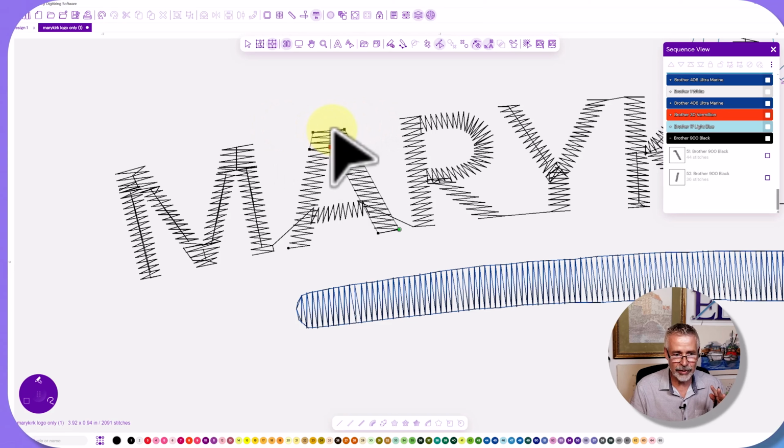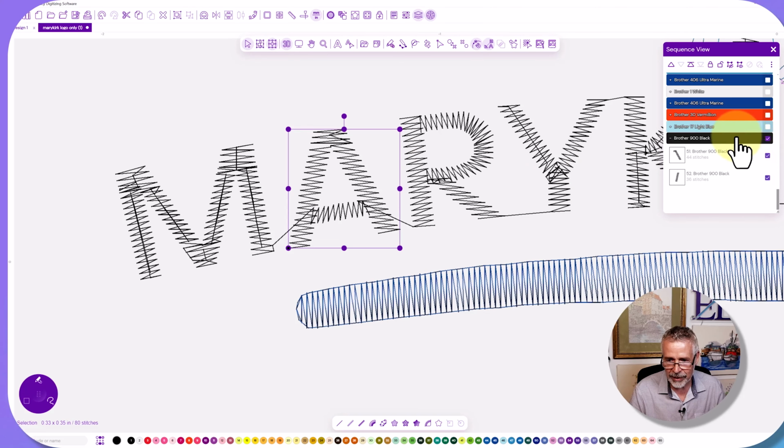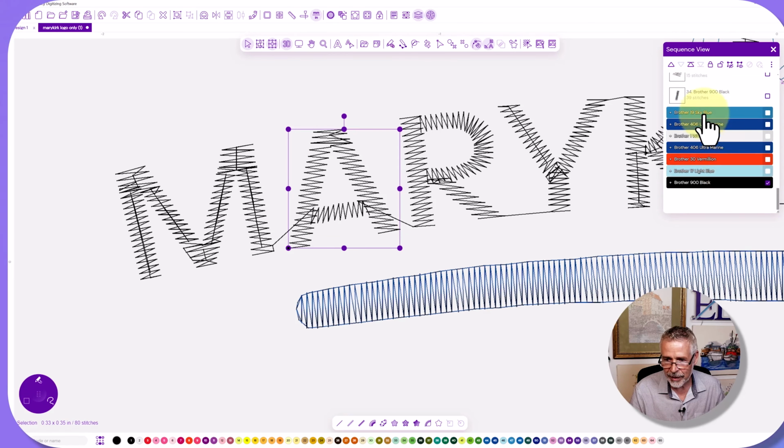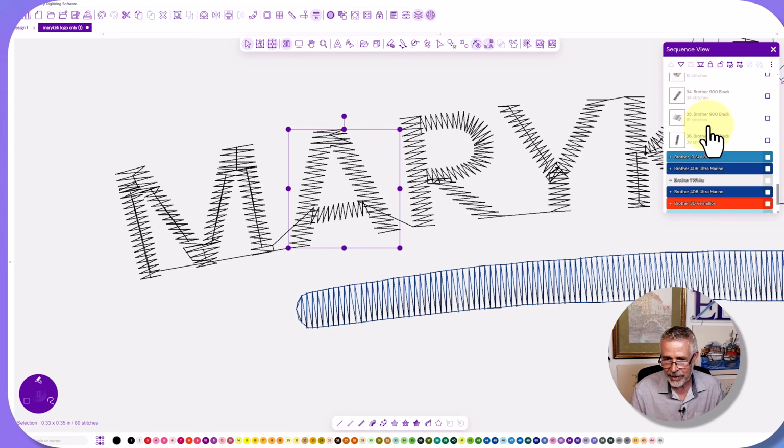There was an extra set of nodes there because the software converted to artwork, and then I spliced it and I capped the ends. But the cool thing is you are able to see this as artwork. Then I'm going to grab both of these objects and slide them within the sequence view. Let's grab these two right here, and let's move it all the way up to the top in the sequence view.